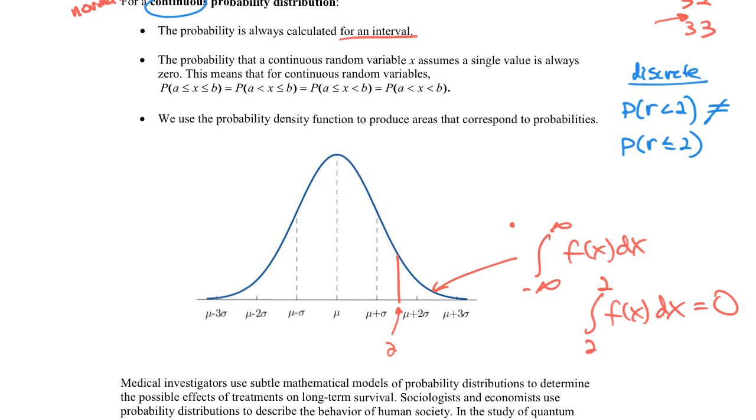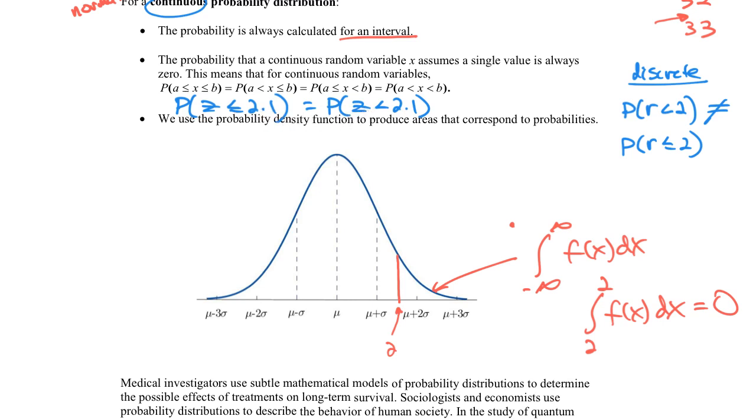So if I figure out something, like later on we'll do something like this, we'll say what's the probability that z is less than or equal to 2.1? And if I just say what's the probability that z is less than 2.1, it's exactly the same. It's the same if it's continuous, because for continuous it's always calculated for an interval. And if you ever calculate the area under a curve over one individual point, it's always 0. So if I include 2.1 here, it doesn't change anything. That area is just 0.